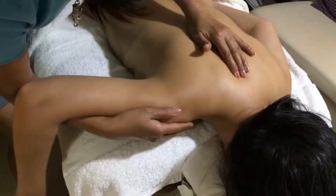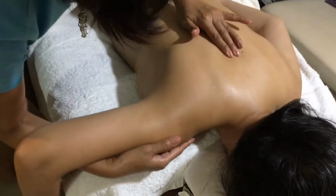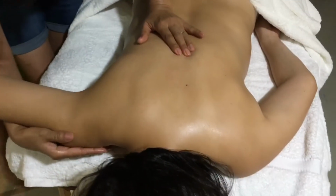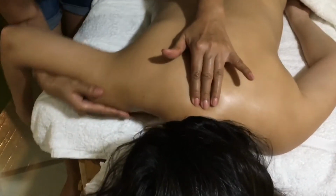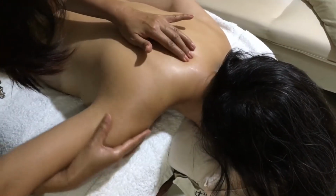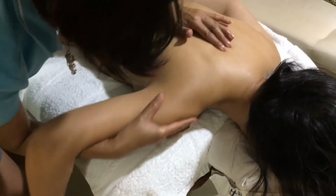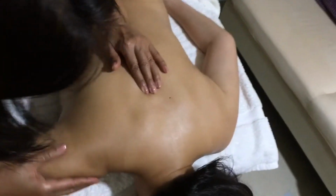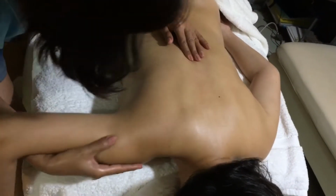I mobilize the specific spots, so I can just repeat that with a different area. I'm telling you, she can sleep, because it's exercise. This is the lazy style of exercise. You have to pay for this. You exercise while you sleep.